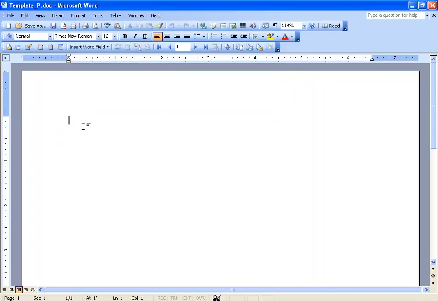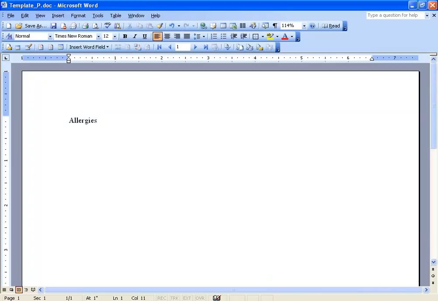Now remember, the purpose of creating a template is to be able to pull this up on every single patient, whereas with the document you can only pull it up at one patient at a time or attach it to that one patient. So for example, let's say we want to create a form, and any patient we pull up we want to be able to fill in this form. So first create the template and then set the form inside the template rather than in a Word document. For example, let's go ahead and create a basic form.